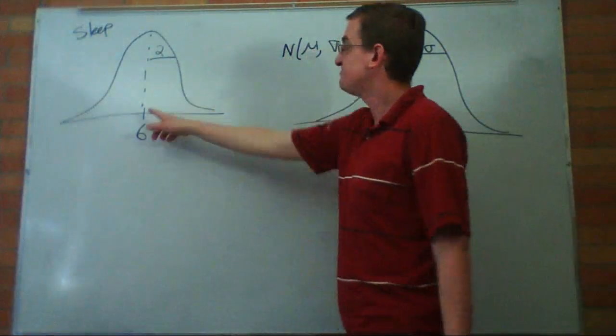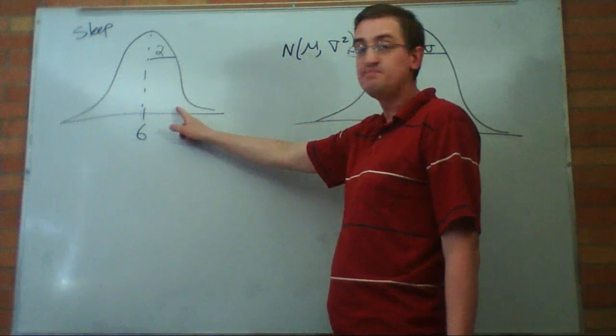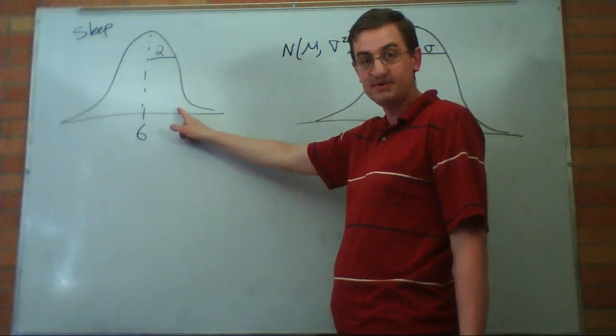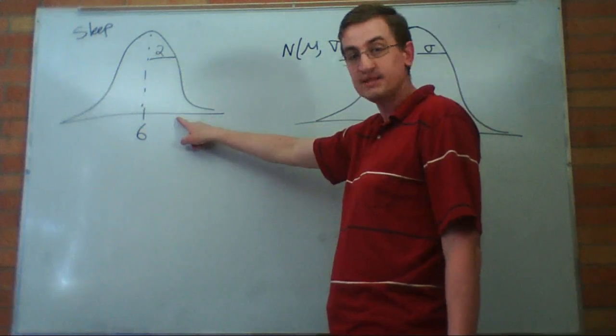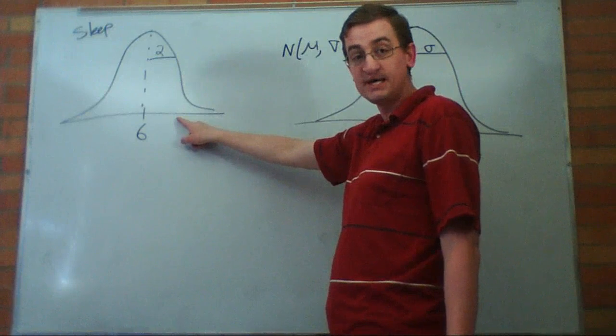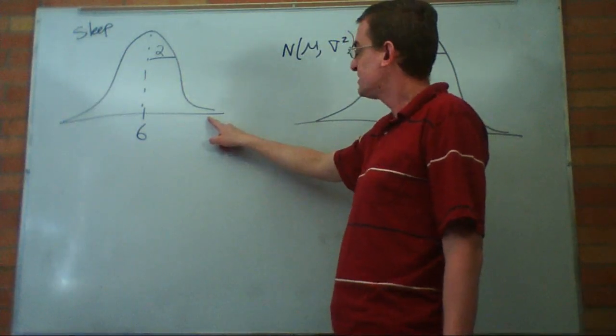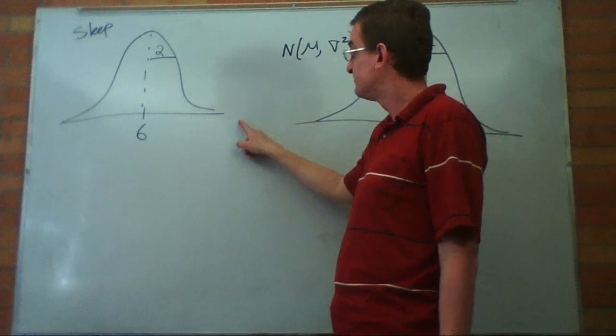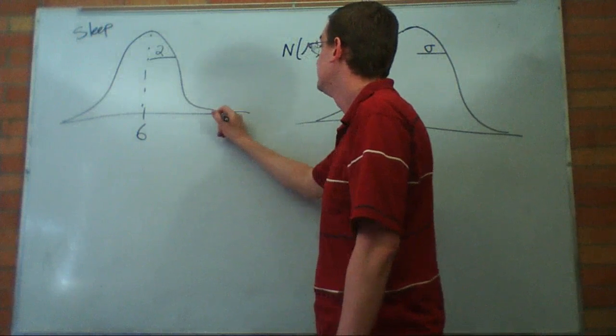What do we think for a standard deviation? Six hours plus or minus, let's go with two, two hours. So is it possible for someone to get eight hours of sleep? Yeah, they would be one standard deviation up here. A standard deviation is two, so if I go from six up one standard deviation, here's where eight lands. Are there people who get ten hours of sleep? Well yeah, but they're very rare. Other people who get twelve hours of sleep? Yeah, but it's extremely rare, so rare that if I were to draw my tails out it would look like there's almost no probability here.